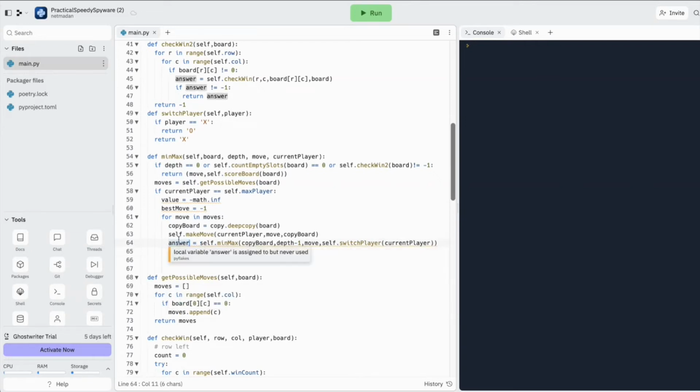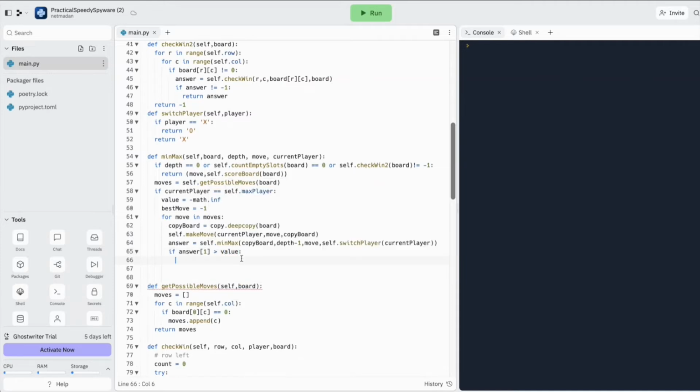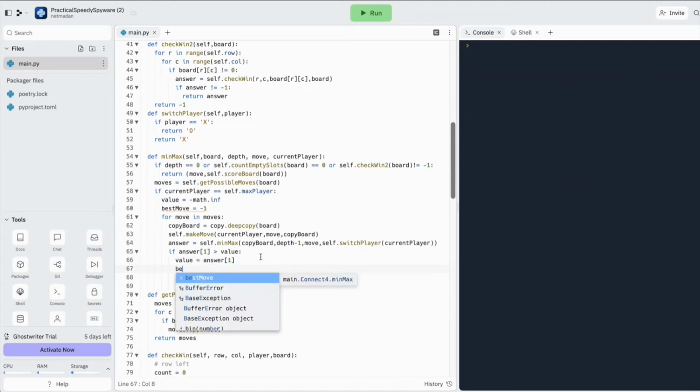And out of this answer, the second part is the value. So if the answer's value is greater than the current value that we have, then we want to switch the value. We want to maximize the value, right? And when we do this, we also make note of our best move as move.